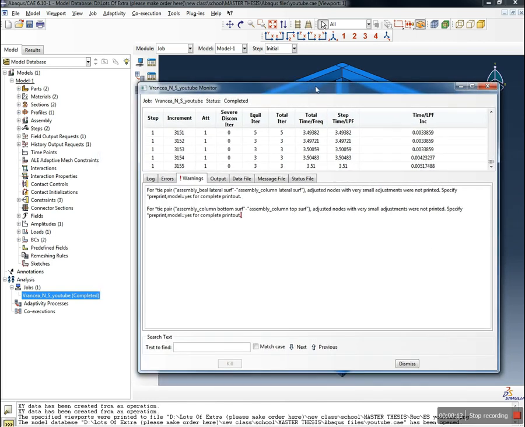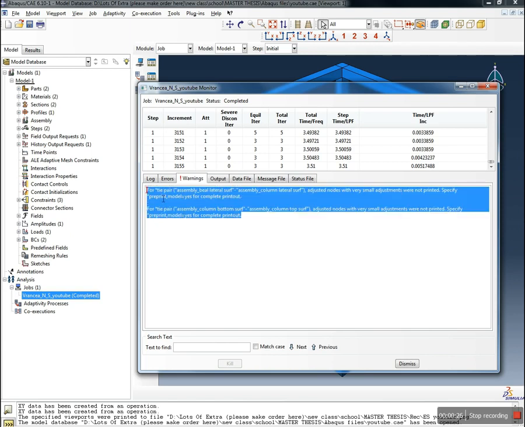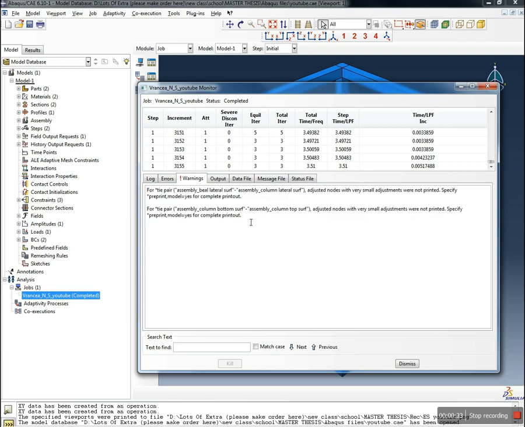some results. We can see here we have completed, just between brackets next to our job name, and actually I checked the last time I did that, and these two warnings were still here, so I guess we will just not consider them for the moment, so I don't think they're that important in our results.